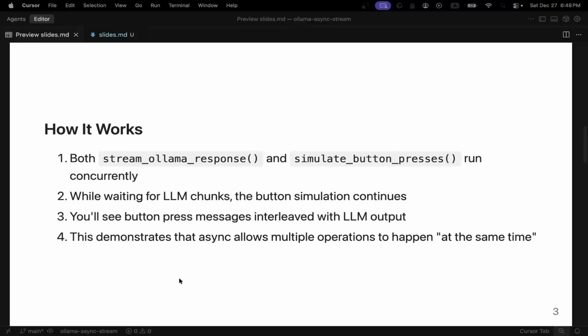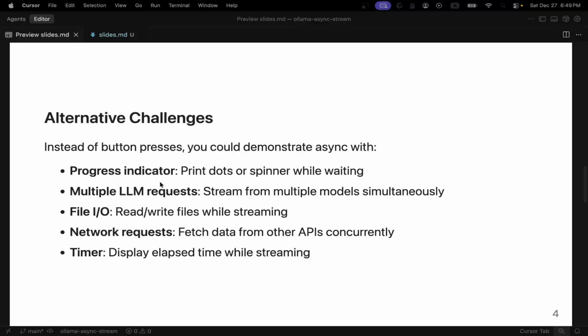Because it's a command line application, it wasn't as visually stimulating as the flat application, which we did earlier, but we did see the button presses, the messages would briefly flash to the screen, even though the LLM output was still coming in. Some other things that might be better would be a progress indicator, maybe have two different LLM requests going simultaneously.